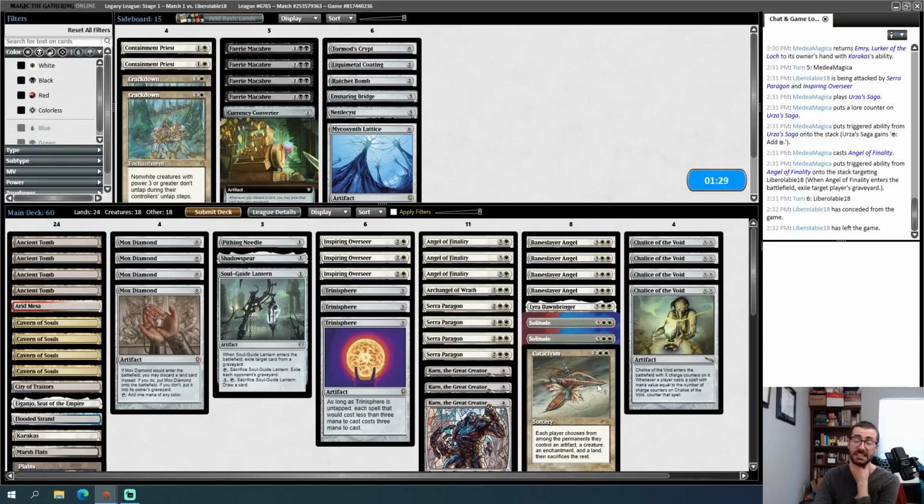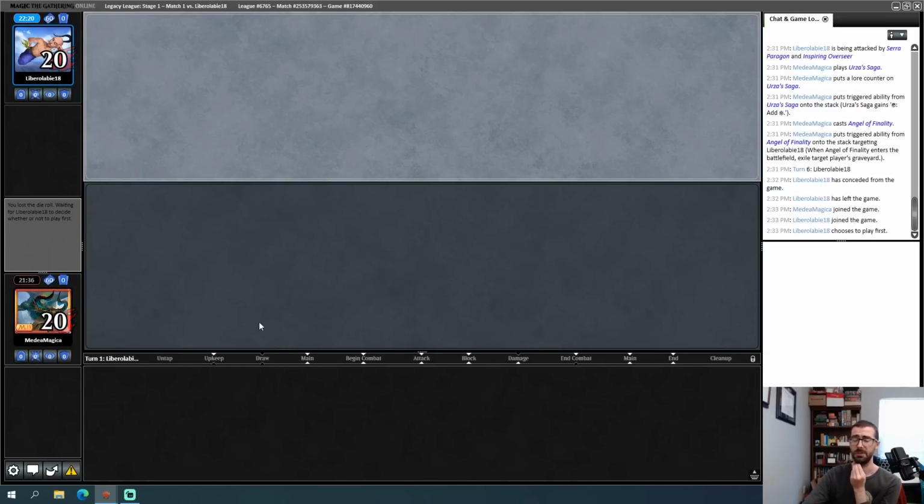And it's like Trinosphere versus Crackdown. Crackdown is white and pitches to Solitude. Trinosphere doesn't. Trinosphere is much worse on the draw. Still think I'm just going to keep it.